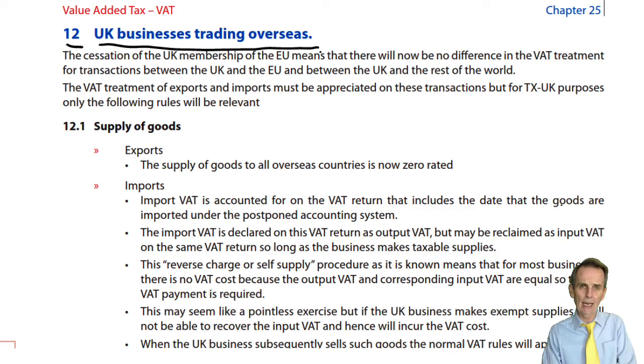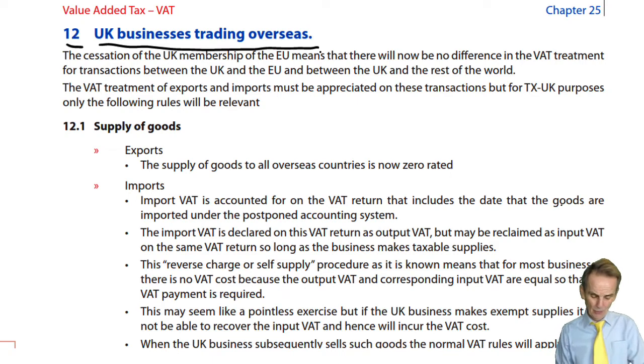Prior to Finance Act of 2021, in terms of our syllabus, we had two systems to deal with. One where we had transactions with other VAT registered businesses within the EU, and then when we had transactions with any other businesses outside of the EU. Now we're outside of the EU, so we have one system that applies to all of our sales and all of our imports, our purchases from overseas suppliers. So what have we got?